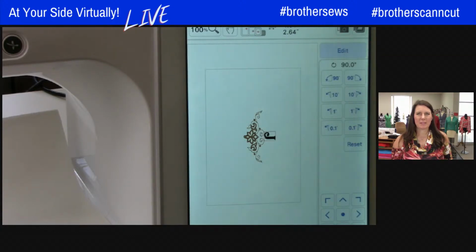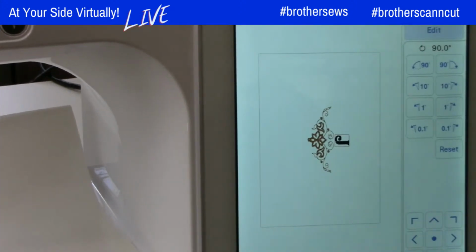So when I look at this, my eye tells me that needs to go down a little bit. Even though this position was centered, centering with that particular design just doesn't quite look good to me. So I'm going to move it, and I am just going to trust my eye. Again, we're the pickiest people in the world, and we're probably the ones most likely to point out, oh, my letter was a little bit off. It should have been 1/8 of an inch. Most other people aren't going to notice that. But just so you know, that really is something that I do regularly.